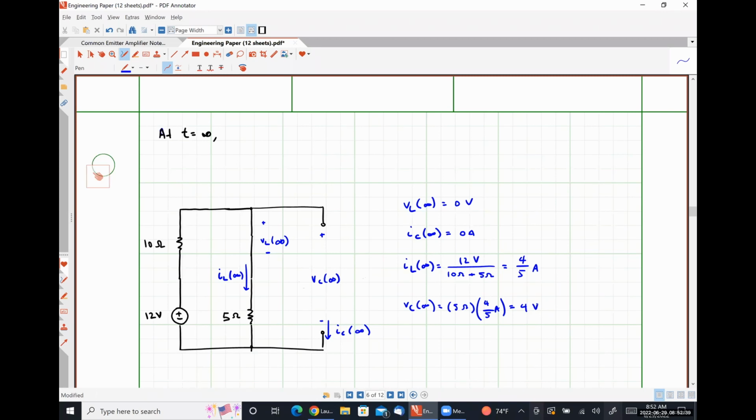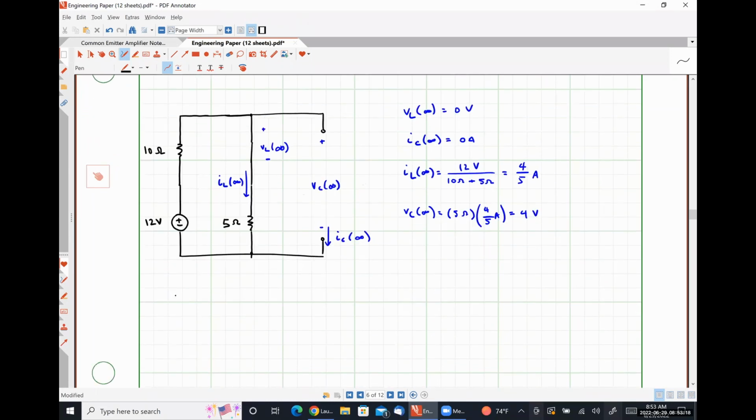Any problems with our analysis at t is equal to infinity? No, pretty straightforward. It's almost identical to what we did at t is equal to 0 minus. All right, so we have solved for alpha, we have solved for omega naught, and we have determined that this circuit is an example of an overdamped circuit since alpha was greater than omega naught. We've analyzed the circuit at t is equal to 0 minus, at t is equal to 0 plus, and at t is equal to infinity. Now we need to use our response equations, right?